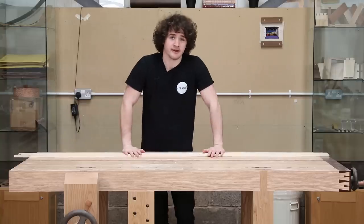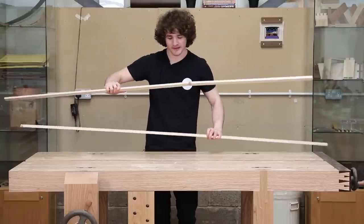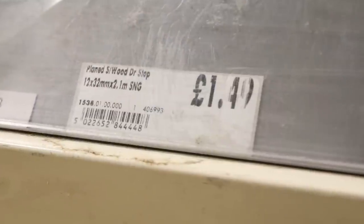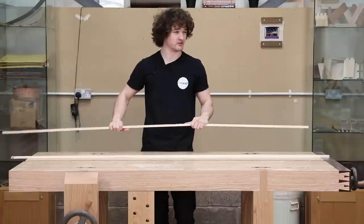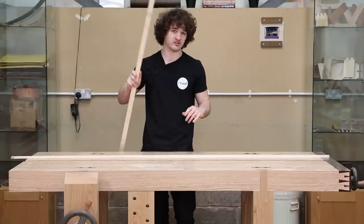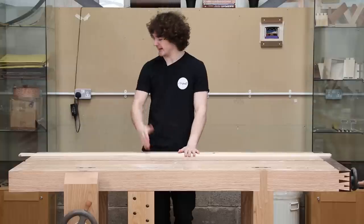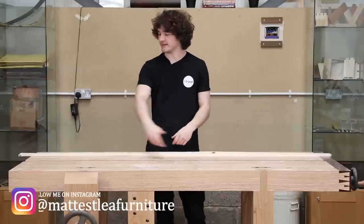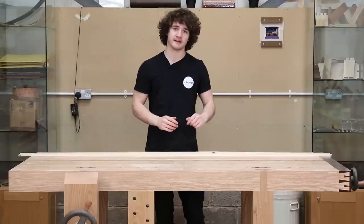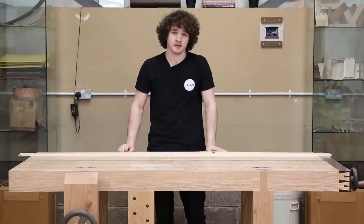Right, so here is the timber that we're starting with. I've got two lengths of it, which are 2 meters long and 12 by 32 millimeters in thickness and width, which is half an inch by 1¼ inches for those of you still in the Stone Age. So in this episode, we're basically going to get it all cut up into the lengths we need, planed down to size, and then marked out, ready to be cut in the future episodes. So, let's get in close.